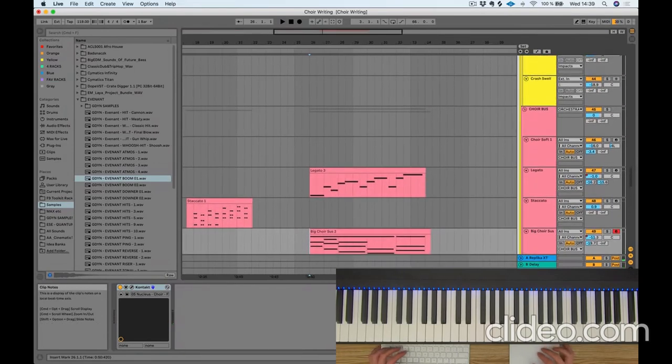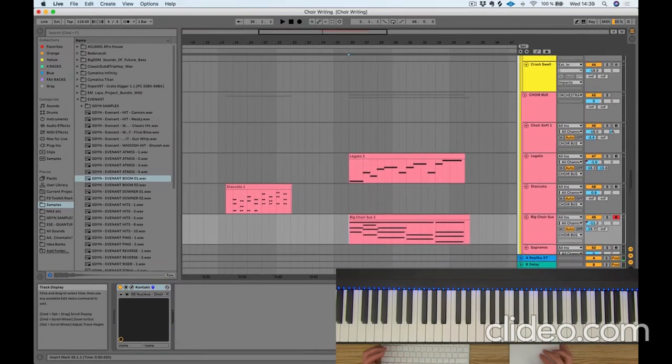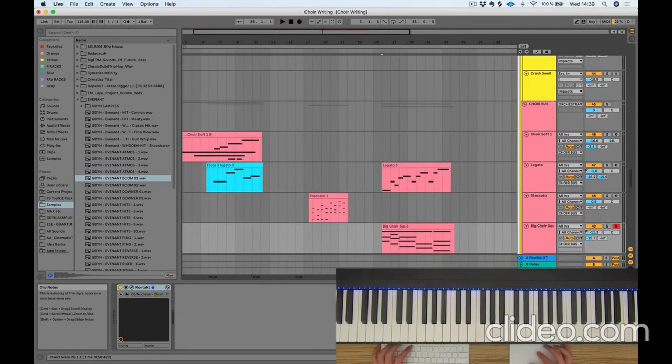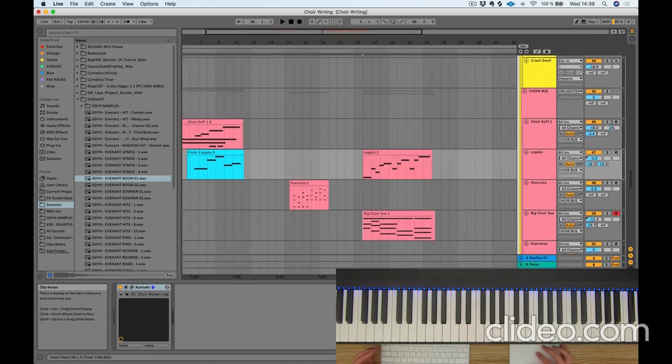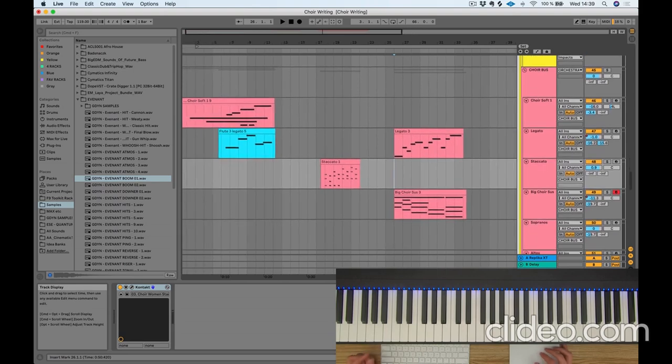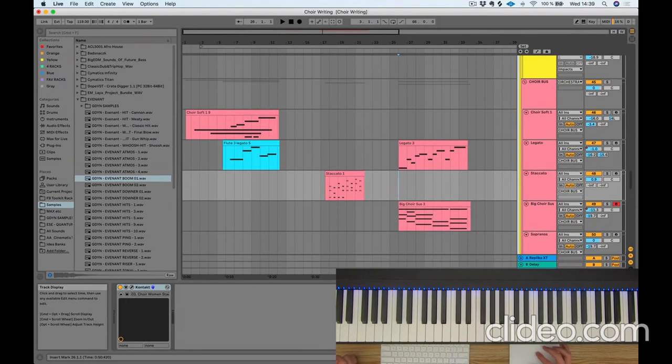So those are a couple of ways that I like using choirs. You can use them to double violin lines, woodwinds, create soft pads and passages. You can use them to fatten up really epic staccato lines, or synths even, or fatten up string chords. And yeah, sky's the limit, but these are some of the more common ways that you might hear it being used, or that I'm using them myself.